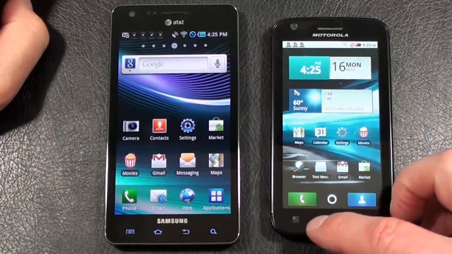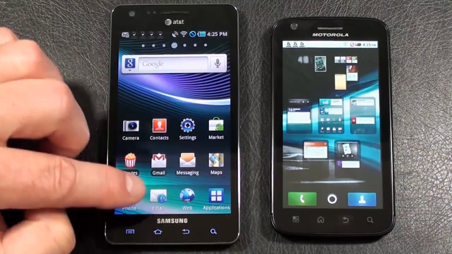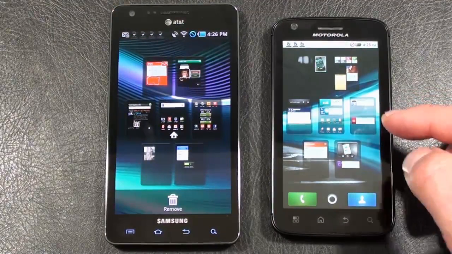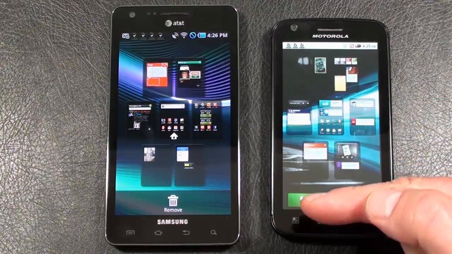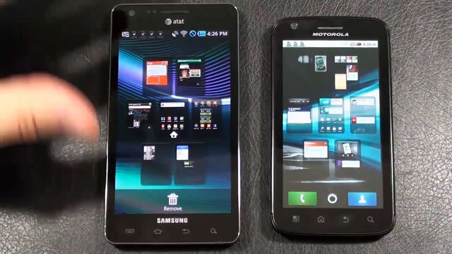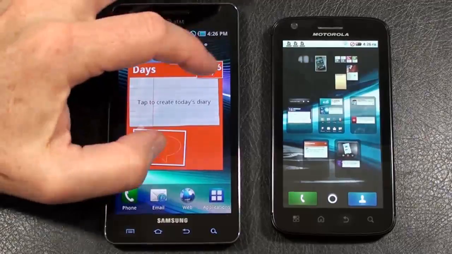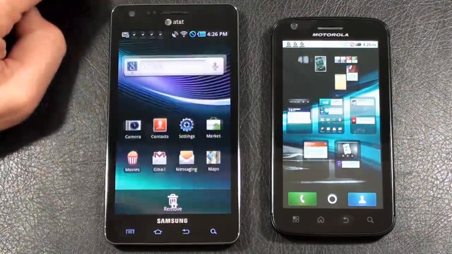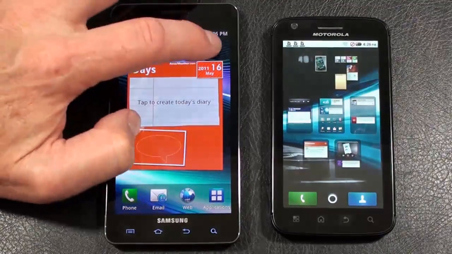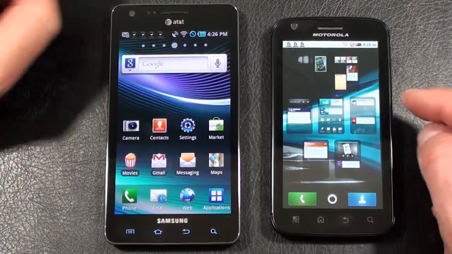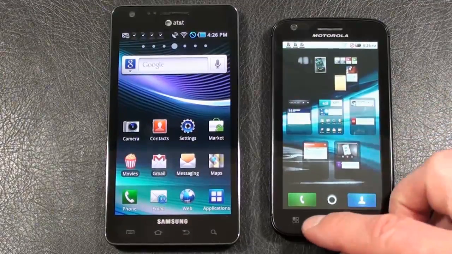Also, tapping on the home key from the home screen should give you a 7-panel overview on the Atrix 4G. On the Infuse, you have to squeeze the screen together with a pinch gesture, and it will give you the 7-panel overview. Tapping on any one of the panels will take you directly to it, and you can move around that way. The other thing you can do is you'll notice there's dots up here at the top. You can use those as shortcuts as well. On the Atrix 4G, the only time you'll get this look is if you're at the home screen.